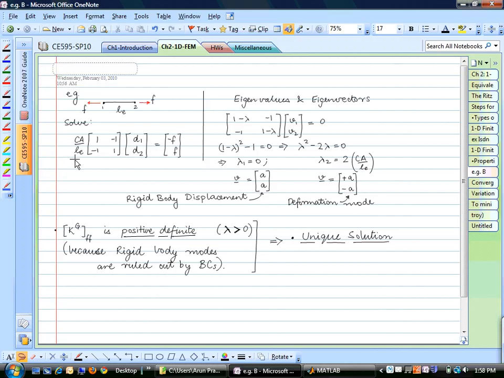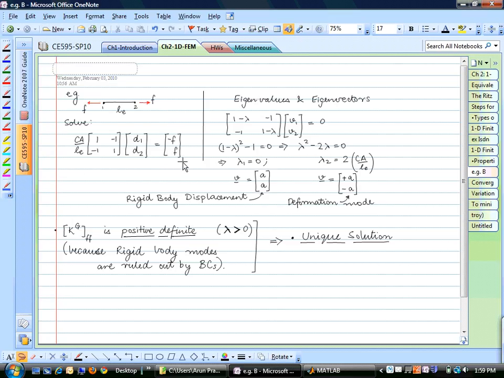So essentially what we are saying is that we are going to try to solve this equation. This is the stiffness matrix for one element: Young's modulus times area of cross section divided by the length of the element, times the matrix [1, -1; -1, 1]. And the unknown displacements are equal to the right hand side. On node 1, I'm applying a force in the negative direction. On node 2, I'm applying a force in the positive direction.